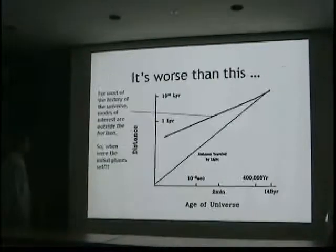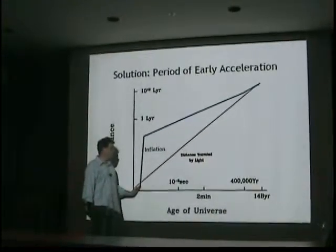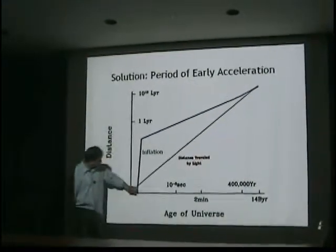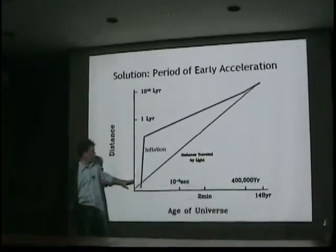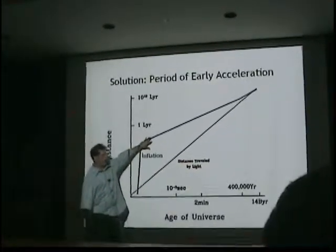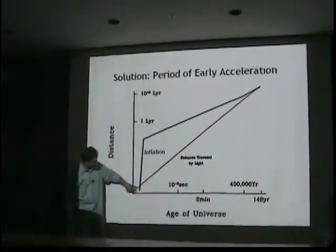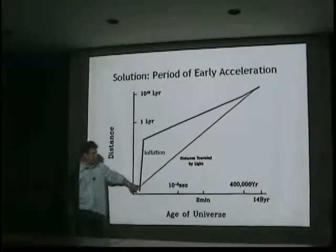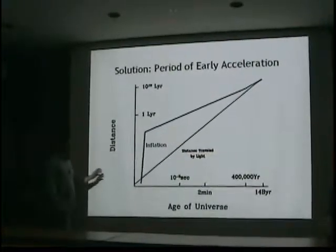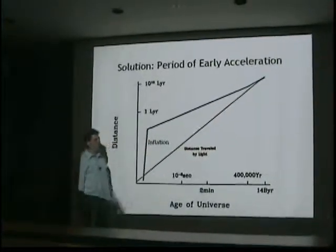I'm running out of time, so I just want to skip to the punchline, which is that what had to have happened is that very early in the history of the universe it underwent a period of accelerated expansion, which we call inflation. This corresponds to the distance between two things. This is the distance traveled by light. For most of the history of the universe, none of these Fourier modes could evolve at all because the wavelength was larger than the distance traveled by light. So these initial perturbations were set down very early, in the first fraction of a second, during this epoch of inflation. Look at this picture for a second, and notice that the universe is expanding extremely rapidly, or accelerating.